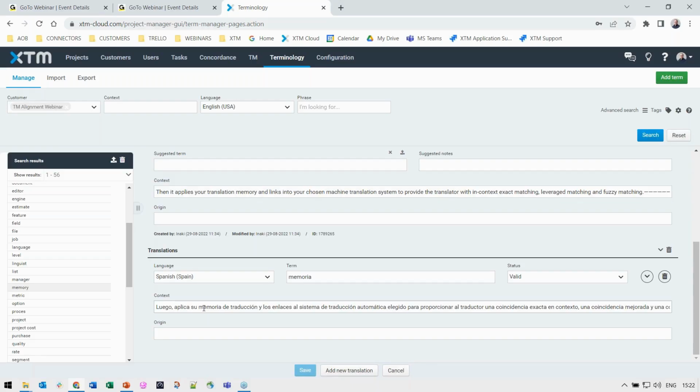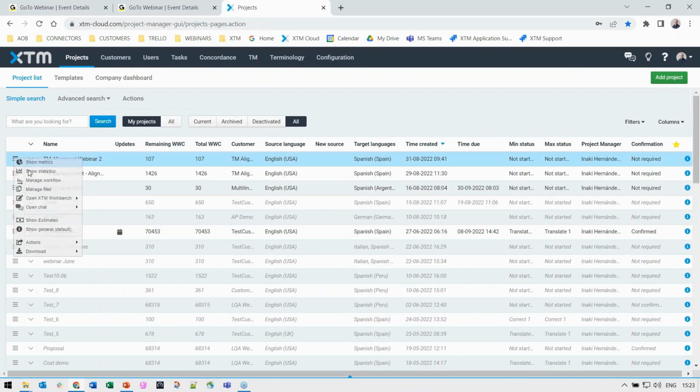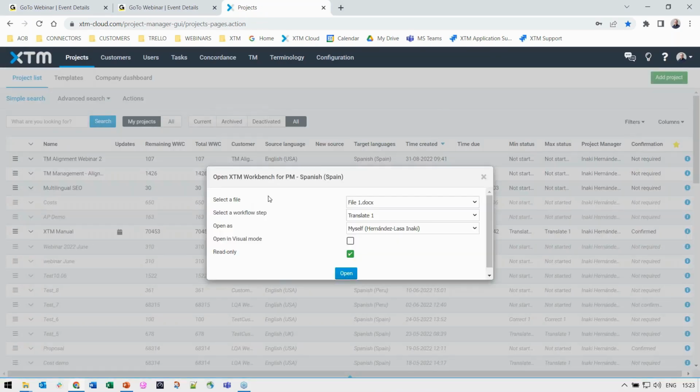Okay, so how will this work in real time in a project? So this is very beneficial, like we said from the beginning, right? You have a set of files, you align them, you create the alignment, you analyze them, validate them, and then do the same with the terminology and import that. So obviously when we go to a project, I have created a little project here for you.